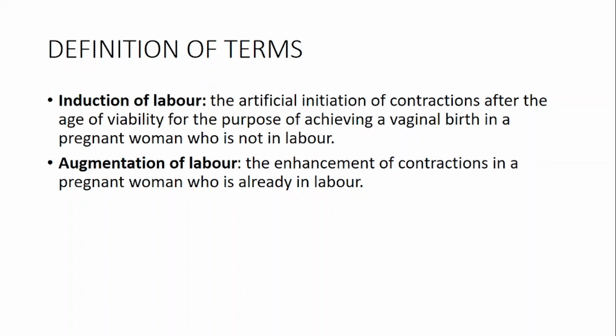What is induction of labor? The induction of labor is defined as the artificial initiation of labor after the age of viability for the purpose of achieving a vaginal birth in a pregnant woman who is not in labor. The artificial initiation of labor after the age of fetal viability for the purpose of achieving vaginal birth in a pregnant woman who has not fallen in labor.